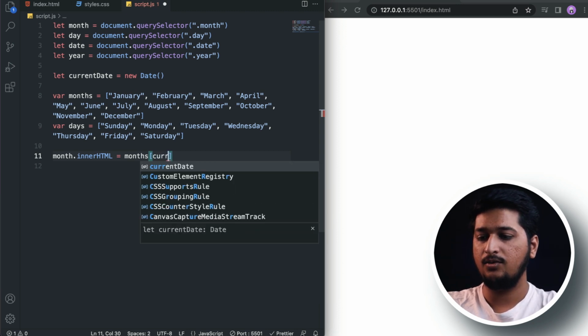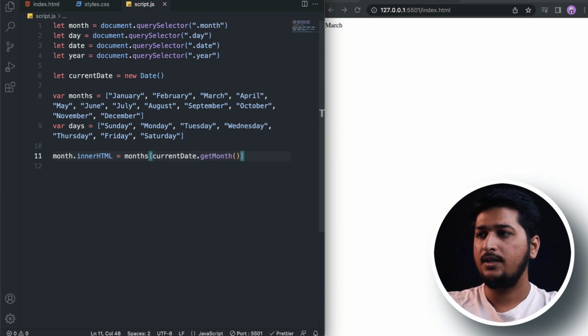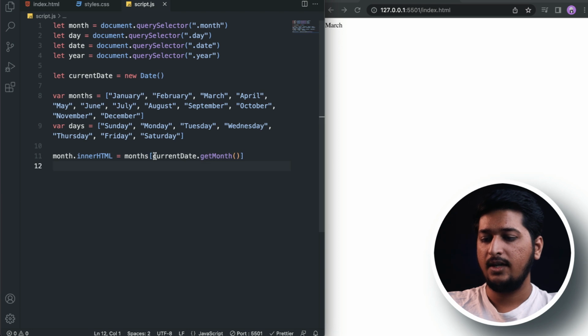We can do that by using currentDate.getMonth. What currentDate.getMonth actually does is return the index of the current month. Suppose this is March, it's going to return 2. So the index is 2 now. So inside months, what's at index 2? 0, 1, 2, March, right? So it's going to select that and add it to our HTML element.